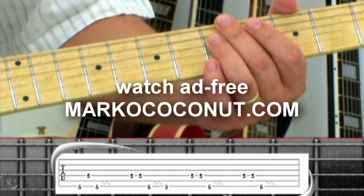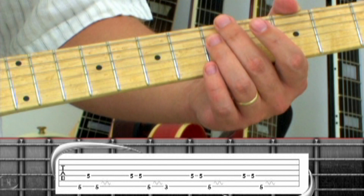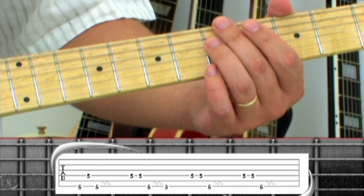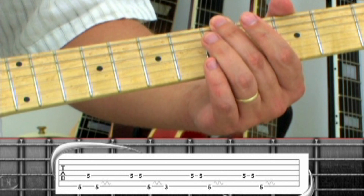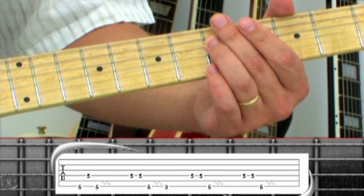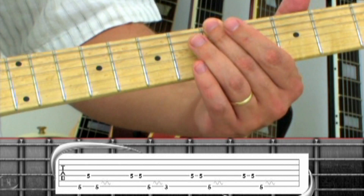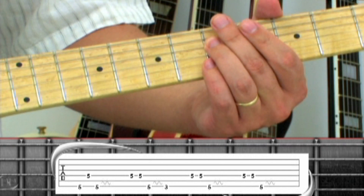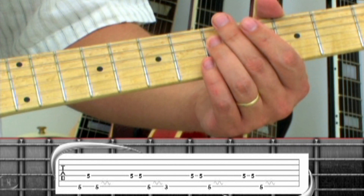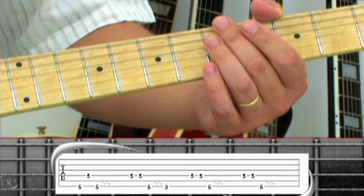The guitar solo is played over the chords to the bridge, but the notes are picked differently. Since there are only single notes for this section, I play the 6th string notes with the middle finger and 4th string notes with the ring finger. Starting on the 5th fret G position, play the 6th string, 4th string, then 6th with vibrato. Double pick notes on the 4th string, then 6th string with vibrato, and drop down to the 3rd fret, back up to the 5th fret. Double notes on the 4th string, 6th string with vibrato, and again double up on the 4th string, 6th string with vibrato. The notes use a staccato technique, meaning they are held for a very short duration.